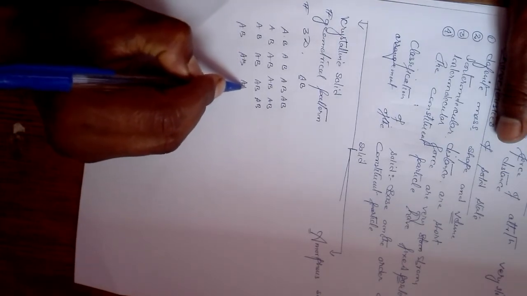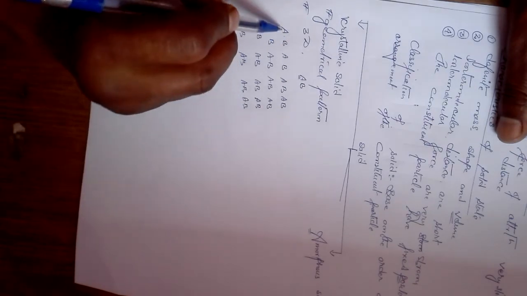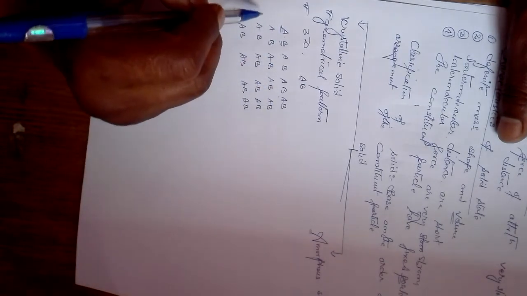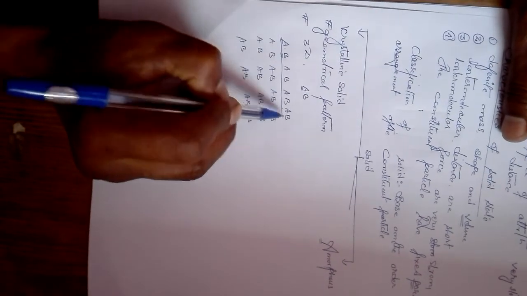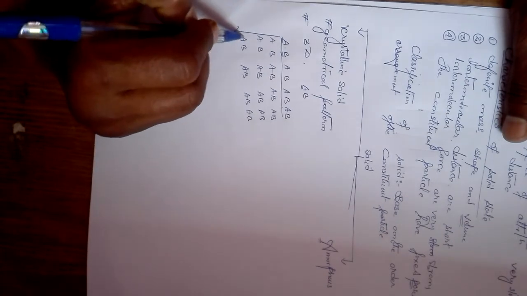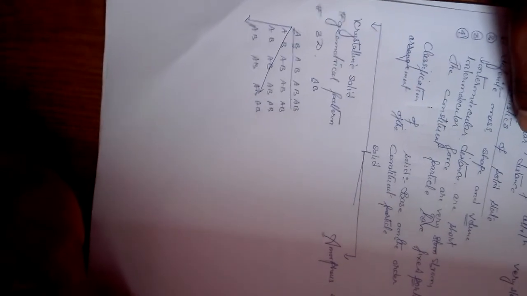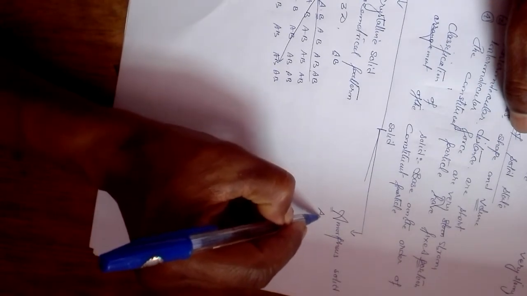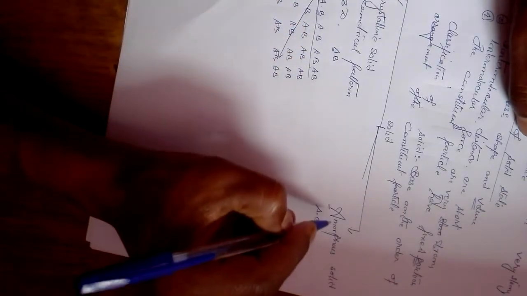what do you see here? Regular arrangement. After constituent particle A, then constituent particle B, and so on, repeated one after another, such that there is a short range as well as long range order of the constituent particles. If the arrangement of the constituent particles is in this way, then this particular solid can be classified as a crystalline solid. But if the solid you are talking about is made of the same type of constituent particles A and B, but the mode of arrangement is not orderly and is not in three dimensions, then such a kind of solid can be called an amorphous solid.